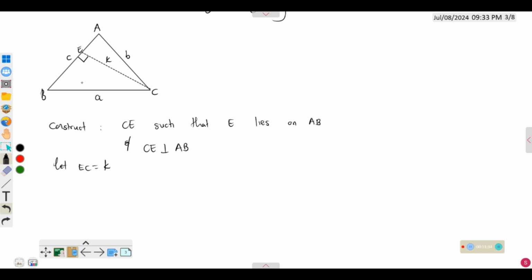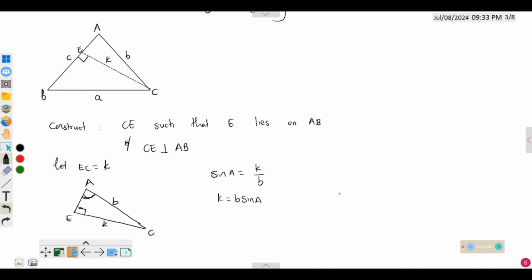Then we have two right angle triangles. If you look at it, we have the top part which is orientated something like this, whereby this is A, this is E, we have k here, and then we have C, we have b. Again, if we apply the sine of that angle there, since this is a 90 degrees here, we're going to have sine A, which is equal to what? Opposite over hypotenuse, right? The opposite is k, the hypotenuse is b. Make k the subject of the formula, we have k equal to b sine A, right?